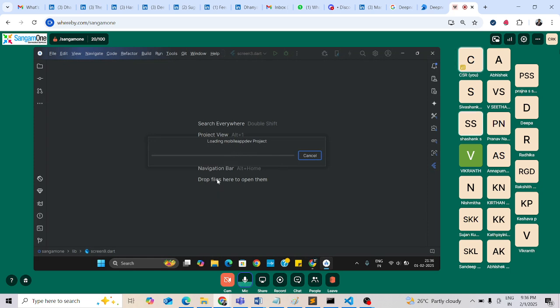The first time it is painfully slow. Creating the project takes a lot of time, sometimes up to 5 minutes. And we have two ways in which we can see the mobile app coming up on the screen. One is to use an emulator, which is a mobile kind of screen on the laptop itself.